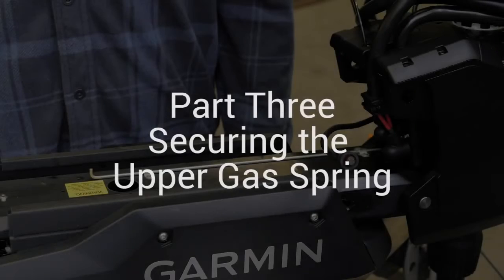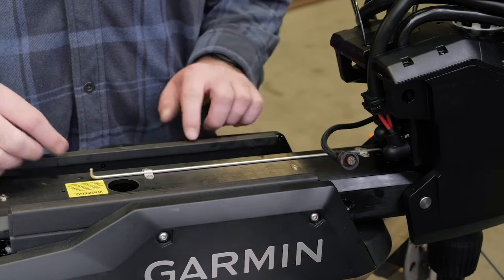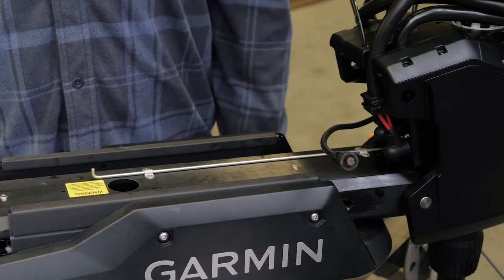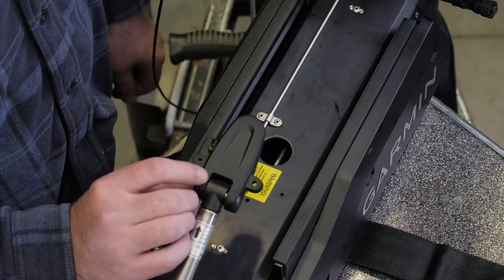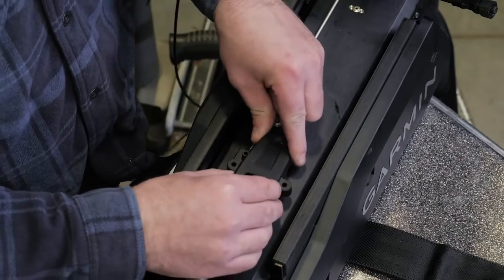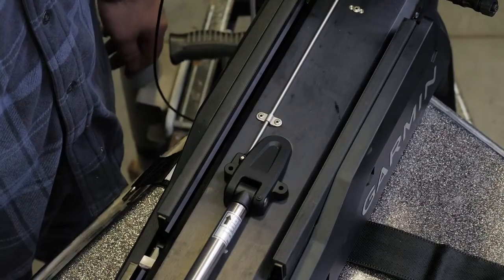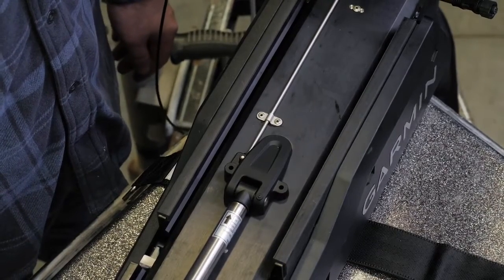Next, we will secure the upper gas spring. For this section, we will use parts from Bag C. Start by pushing the safety rod toward the steering system housing as far as possible. This is what locks the lower pin into place. Align the single hole on the base of the gas spring with the safety rod and press down. The screw holes on the base should align with the holes on the bottom of the mount. Install the screws now.